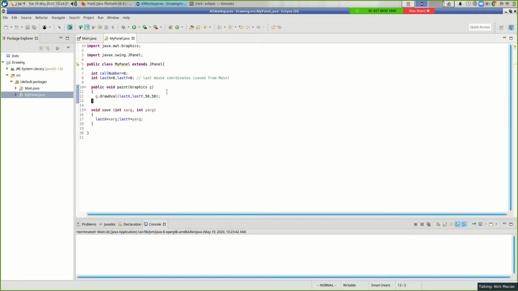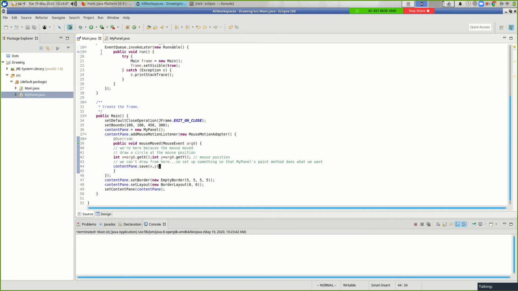So we would like to force paint to be called. Okay? We cannot call paint directly. Why? Because we have to pass it a graphics object, and we don't have a graphics object. So here's what we do. We call the repaint method.